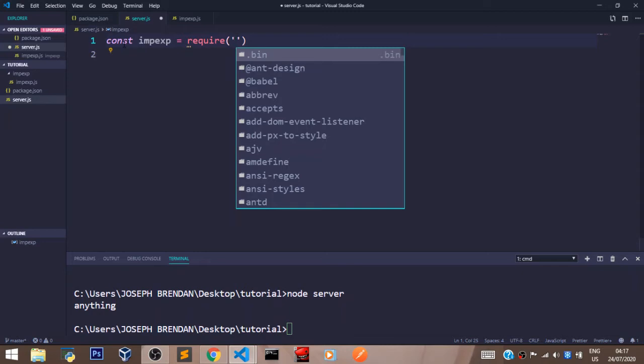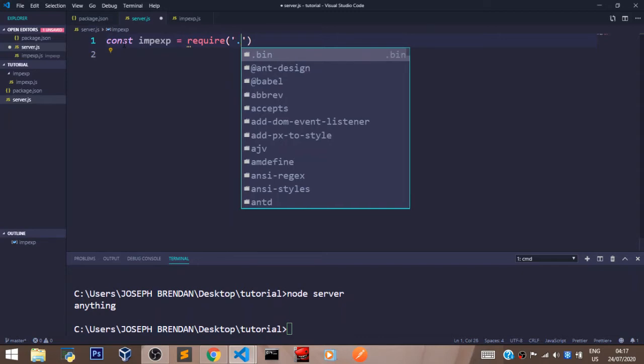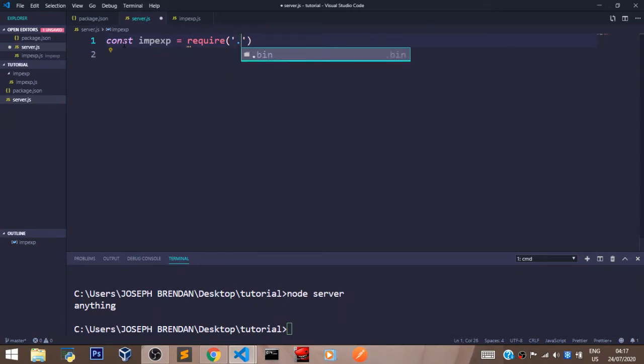So that was why I had to explain how paths are created. So you'd use the dot sign, which means my current location, to the impexp folder, to the impexp file. When I save that, it means I have imported this module and I have saved it in this variable.